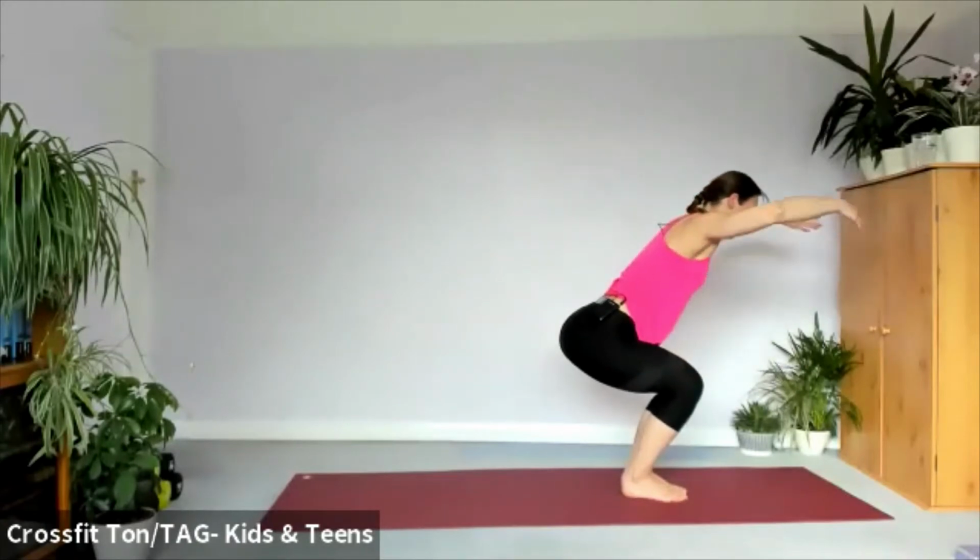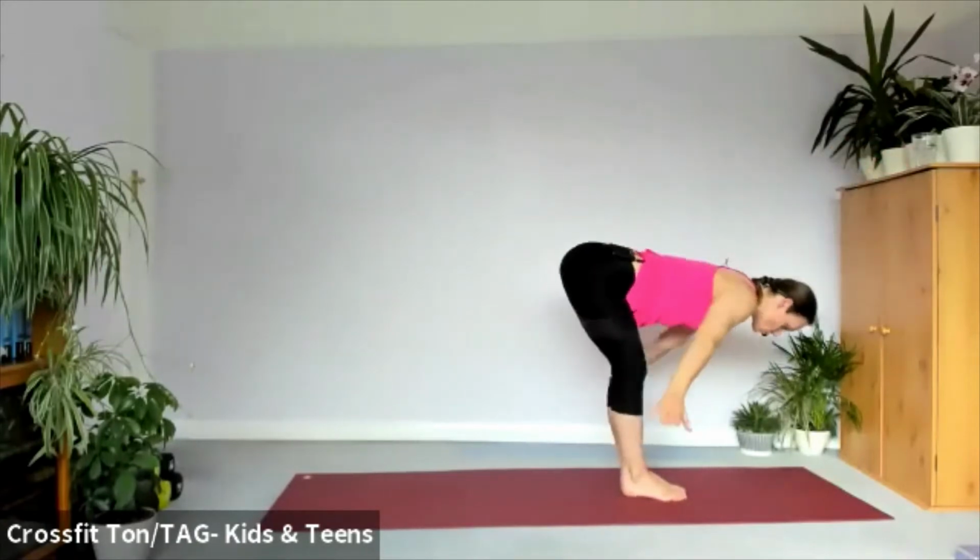Exhale, hands to heart center, twist to the other side. Make sure the knees stay together, long back. Pressing into the knee, take that twist further every time. Inhale, chair pose, reach up. Exhale, forward fold.